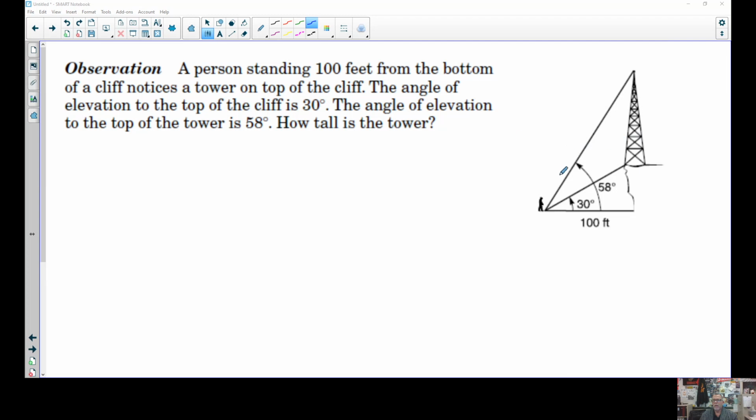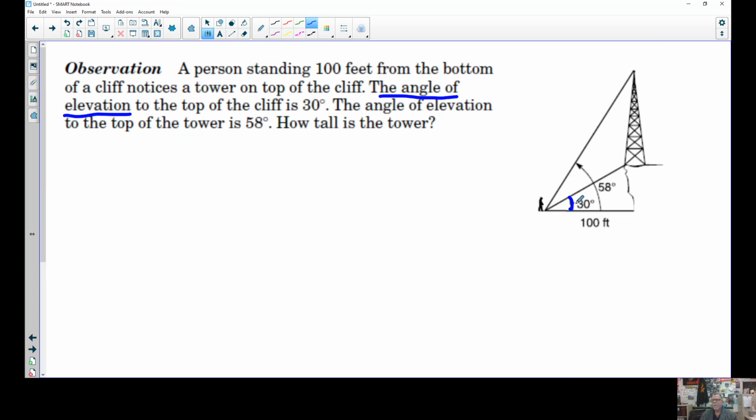The angle of elevation to the top of the cliff. When we talk about angle of elevation, and this is going to become important, angle of elevation is from where you're standing. If you're looking up, that would be, say, this guy, he's saying to the top of the cliff. This is the angle of elevation from level looking up. So that is the angle of elevation. Let's not get into the other one; angle of elevation we'll deal with right now, and we'll deal with the other one coming up.